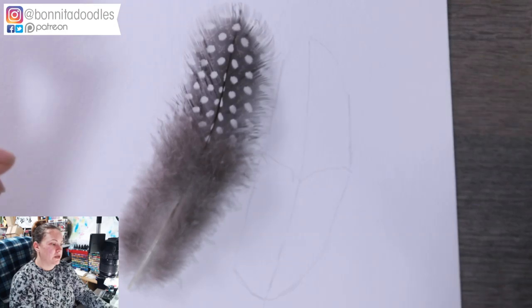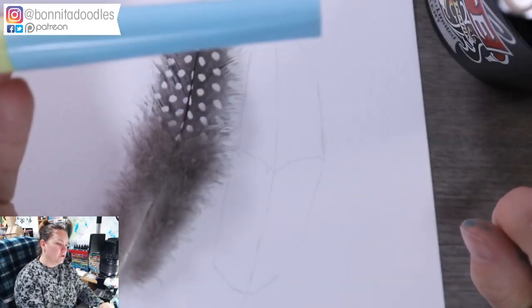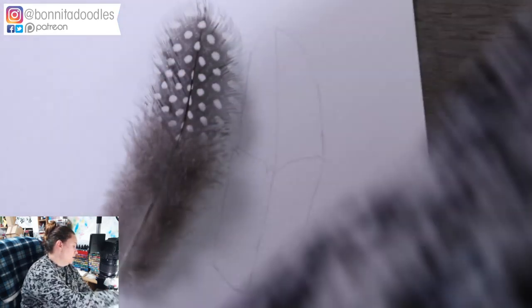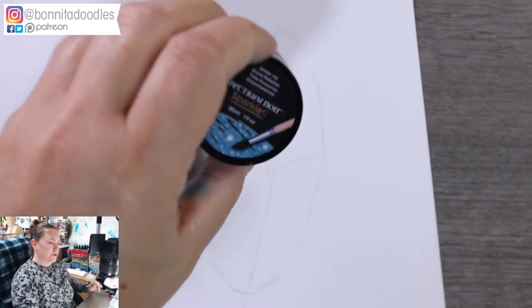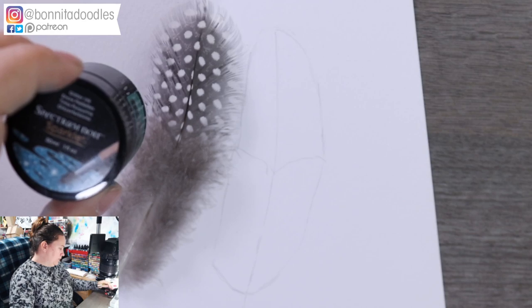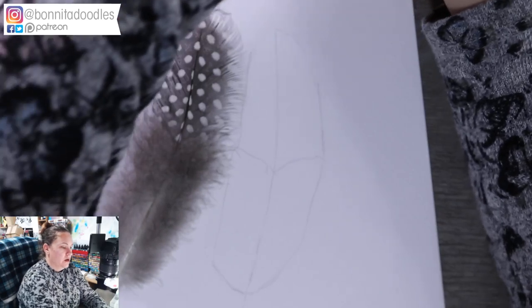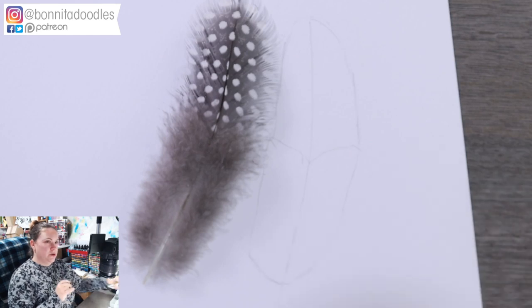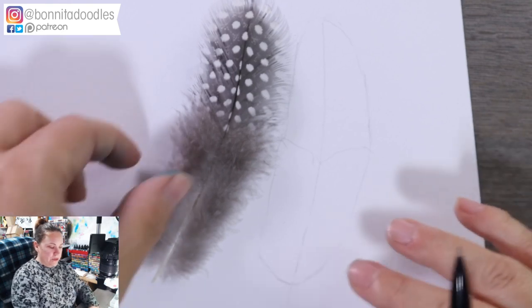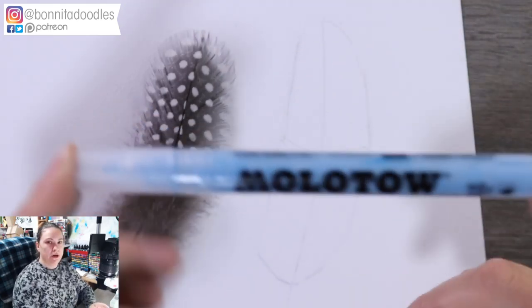I've got with me my Spectrum Noir sparkle pens, my aqua tint pens. I also have my metallic pots. And I have my sparkle pots, so I might actually have a punt at doing it in the sparkle pots. And I've also got a tub next to me if I want to just put some colours in a tub so I can work straight from that rather than the pen. So I want to have a variety of things. So I've got my Molotow masking pen.